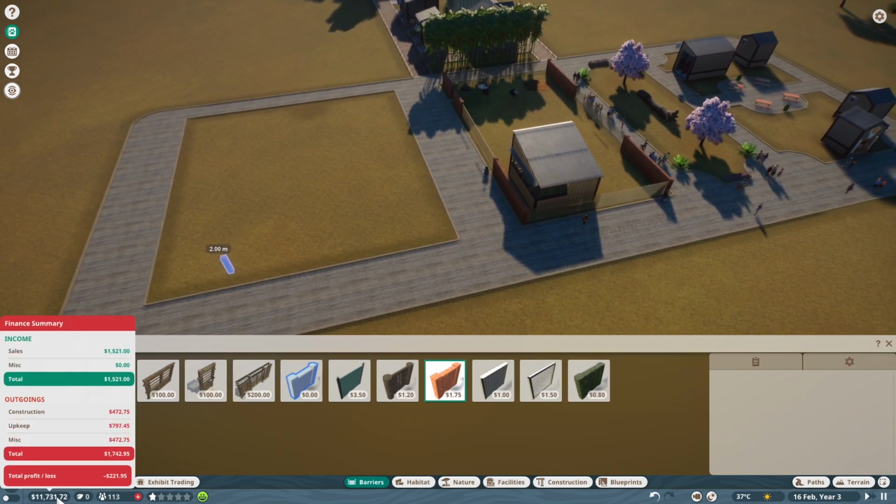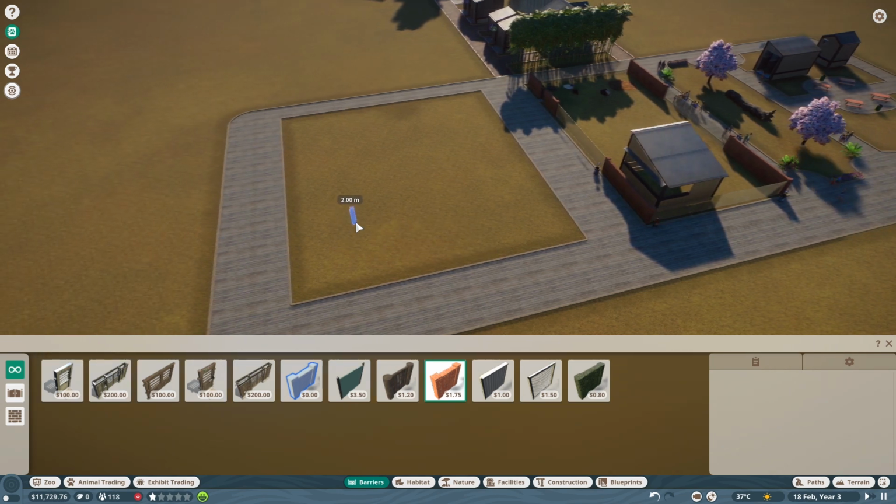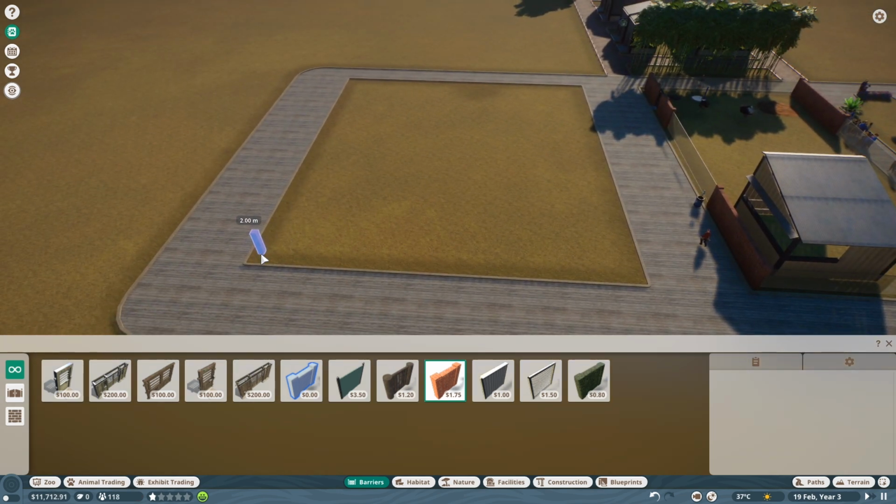The zoo's still in profit? No, the zoo's at a loss right now. But whatever I build here... Oh, that's probably because I've been building paths, though. That's fine. If it's just a loss because I've built a load of paths, I'm not too unhappy with that.